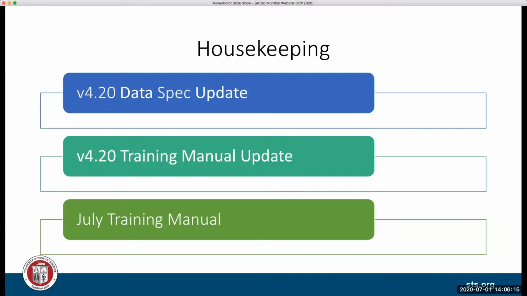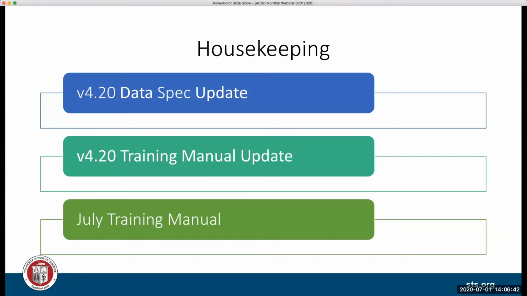We expect to have those documents back from DCRI probably in the next week or so for the vendors to build the risk model part, get tested on that, and pass phase 2 certification. I'll show you on the website where you can find information about where your vendor is regarding certification for version 4.20.